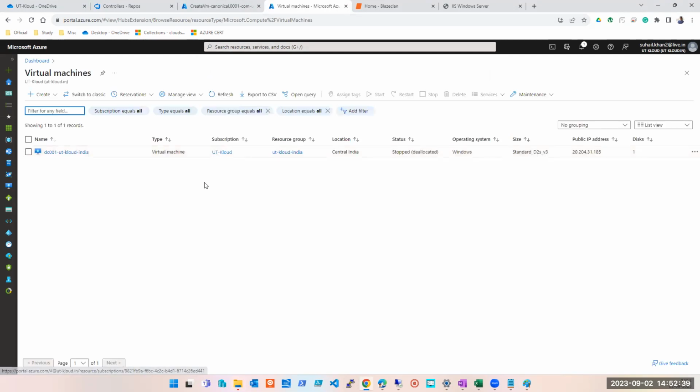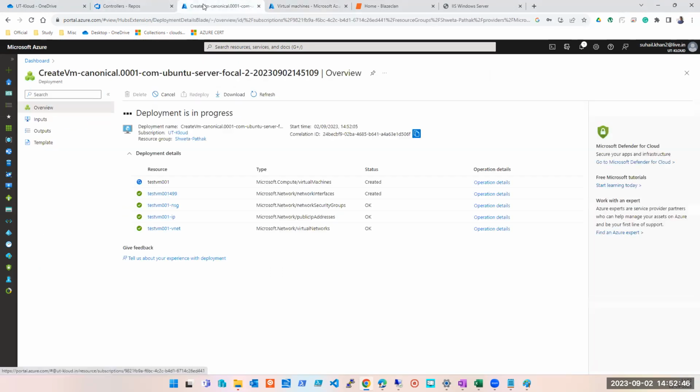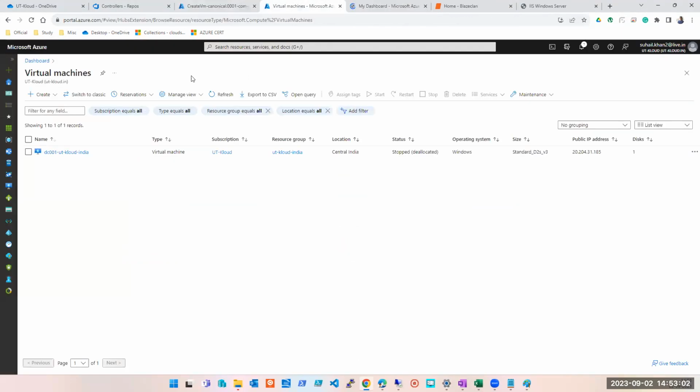So if I look for the machines, this one is stopped. Let me see if the other machine is still being created. If I go to the resource group, look at this, creating. Can you see, guys?